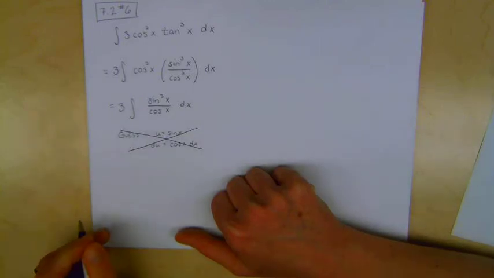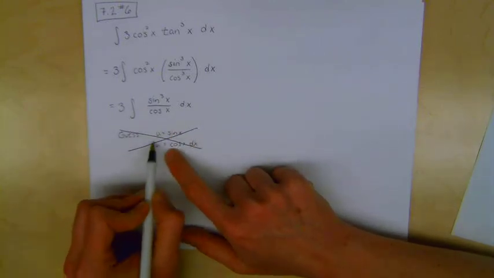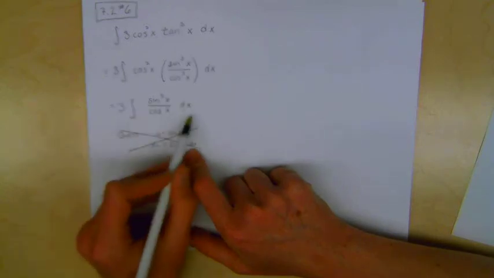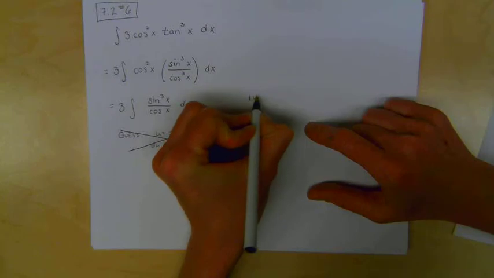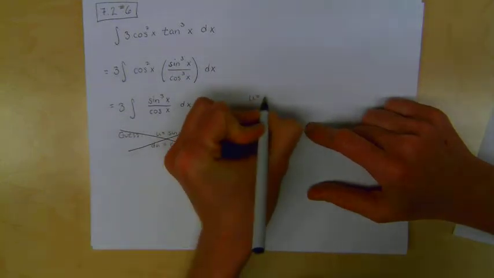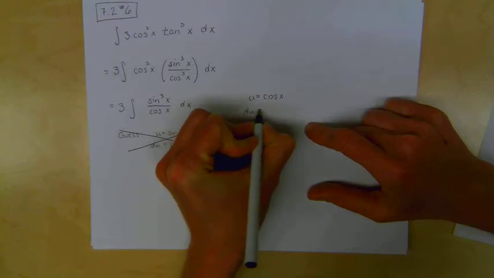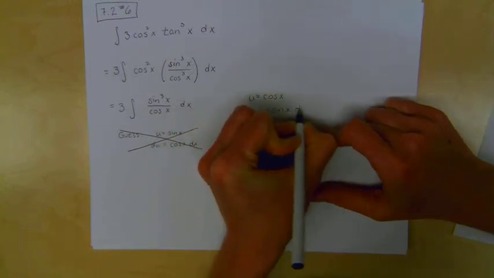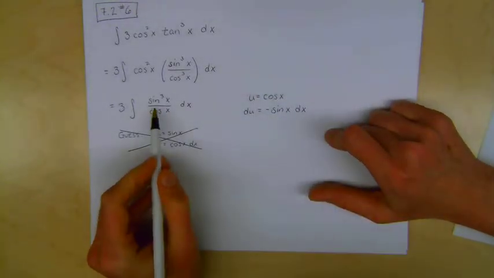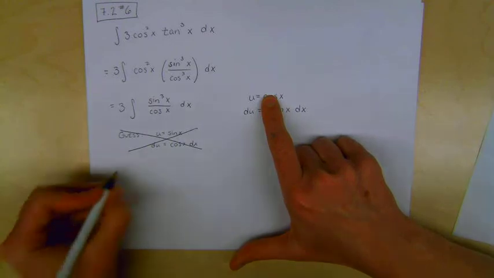We're going to have to be more clever, meaning if u can't be sine, it means that u is going to have to be cosine to be able to solve this. And I'll write that to the side, because trying u as sine didn't work. So let's let u equal cosine x. So du is going to be equal to negative sine of x dx. And that means I need to translate all of these terms into cosines. And thankfully we have a way to do that.